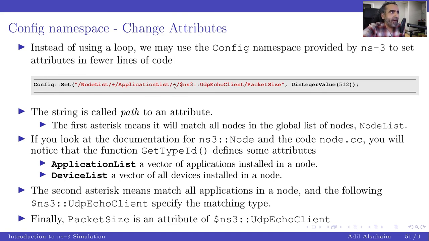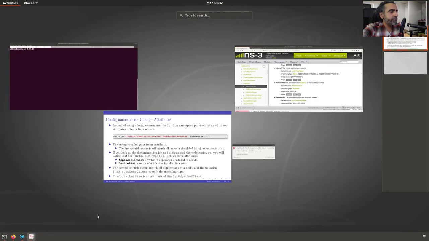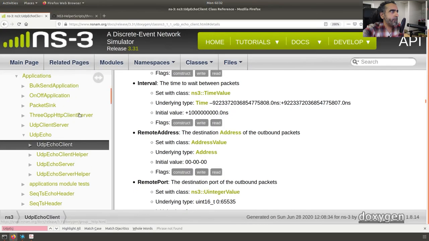And then star, because you have 0, 1, 2, 3, 4, 5, whatever number of applications you have there. And then here confirm that it is a subclass of UdpEchoClient. And then within UdpEchoClient, this here is an attribute of UdpEchoClient, and then set it to a UintegerValue.